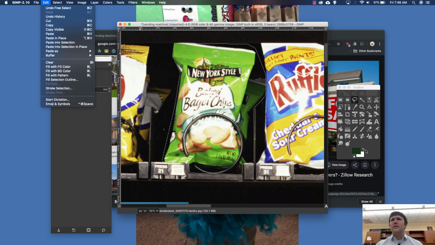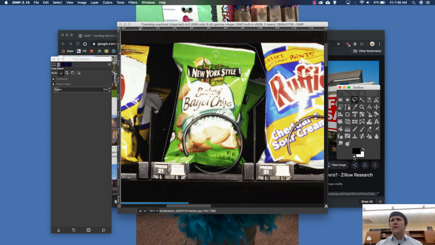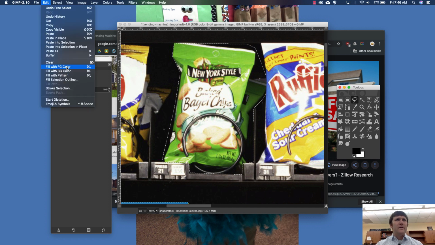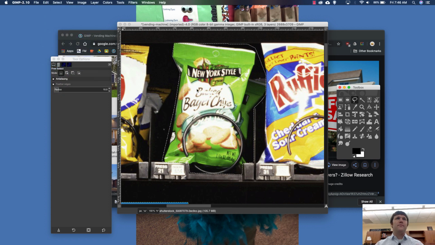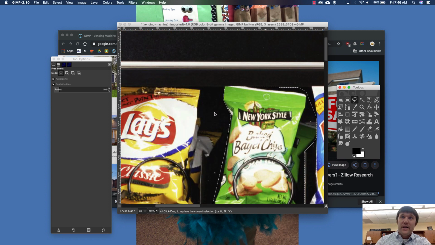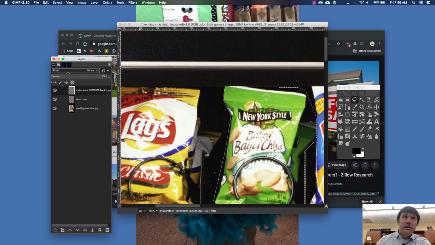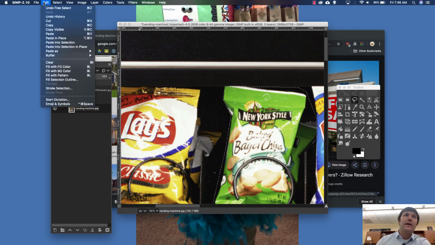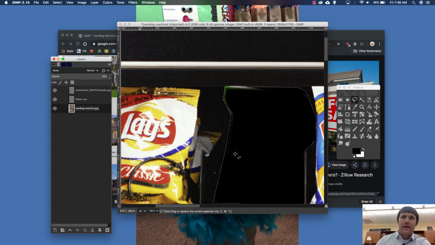All right, and let's see what it looks like if we do this. I've got to set this to black. So you can just click on that to go to the default colors, then say Edit, and then Fill with Foreground Color. Oh, it's actually a good point. Why did it not fill this in with black? Well, it's because I was not on the right layer. I'm on the layer of the house. I need to make sure I'm on my background layer, and now I go to Edit and then Fill with Foreground Color.